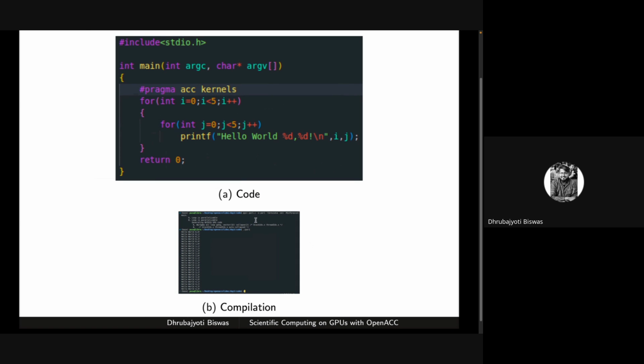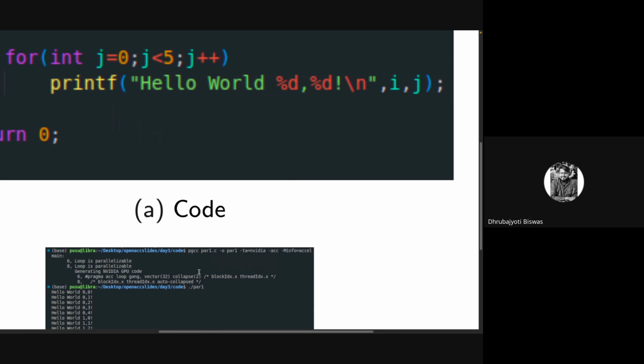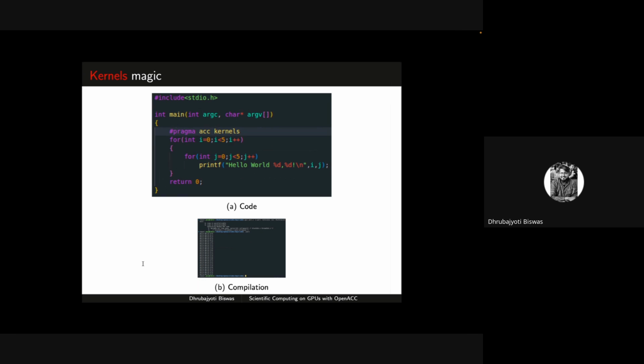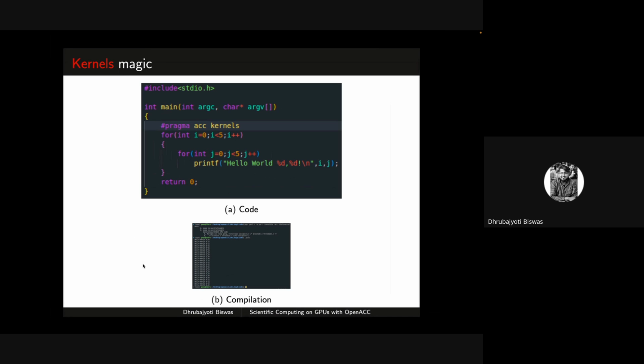If you use kernels, you see that I have not used parallel loop, but again it has generated the same thing. It has generated collapse, it has shown that the loop is parallelizable, it has generated GPU code, things like that. So kernels is giving the compiler freedom to check if something can be parallelized.